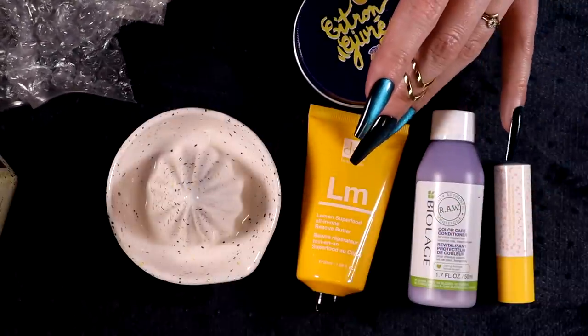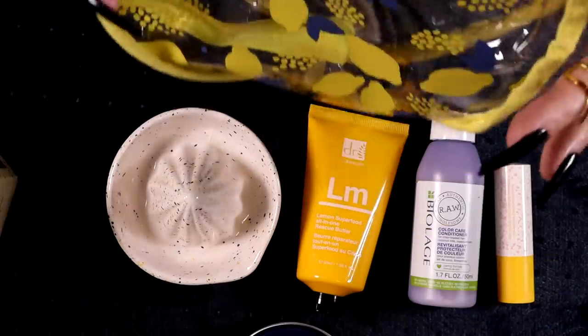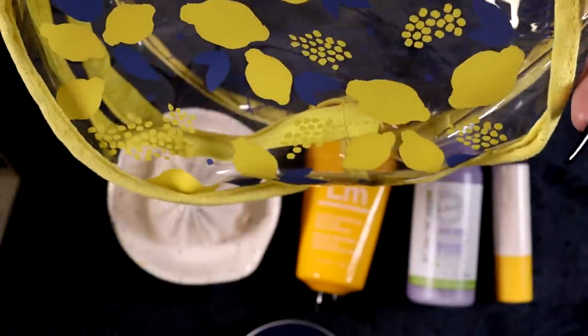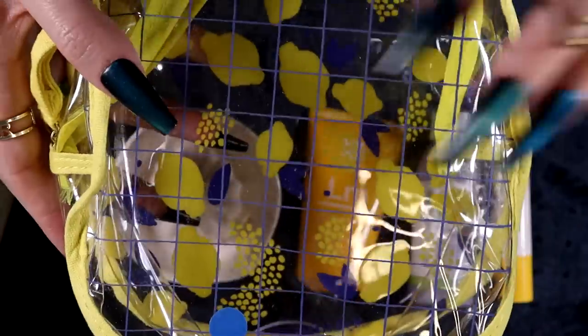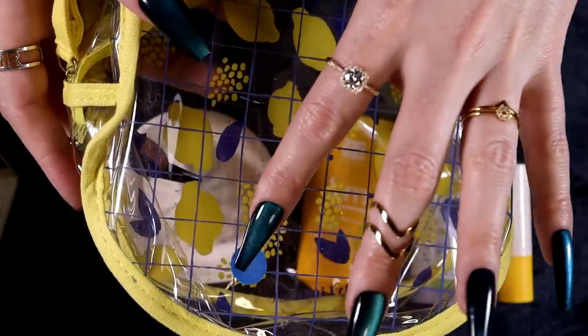Okay, so we have all of this. And one side it has lemons and, I don't know, grapes, leaves. And on the other side it is squares. Like maths. Oh, there's a dot there.